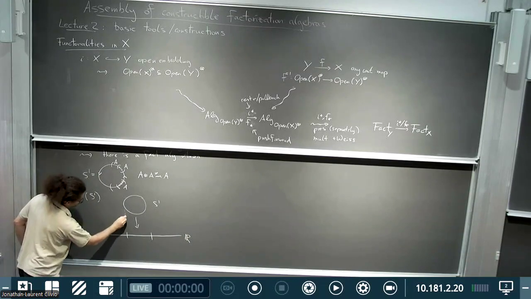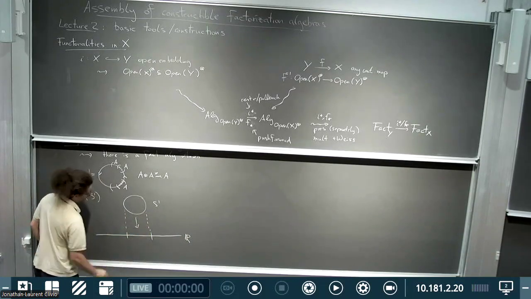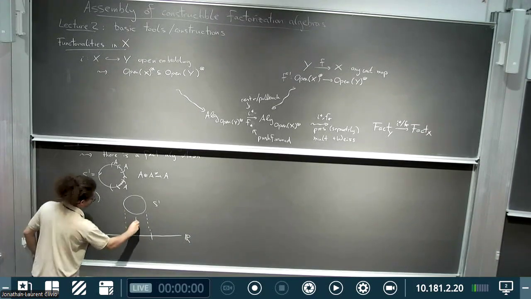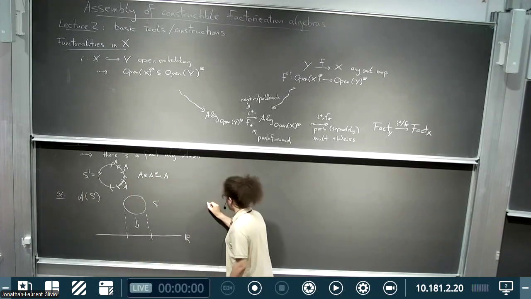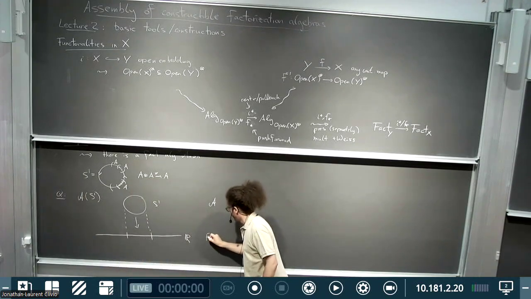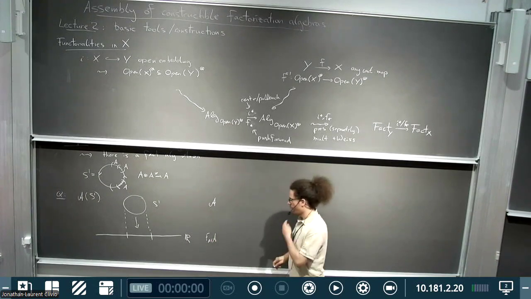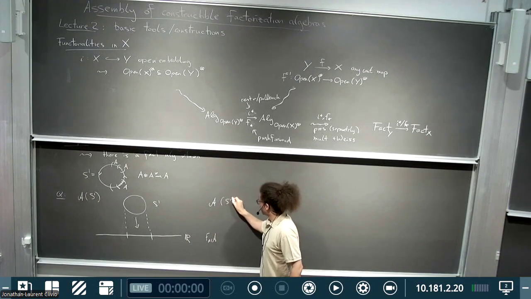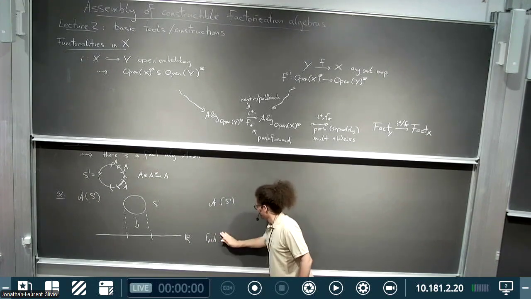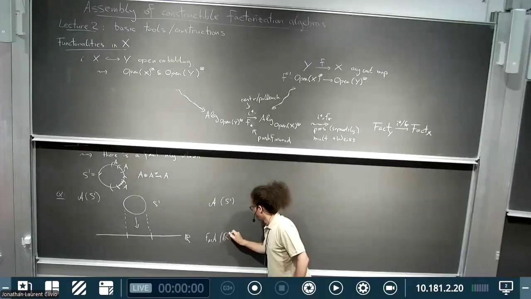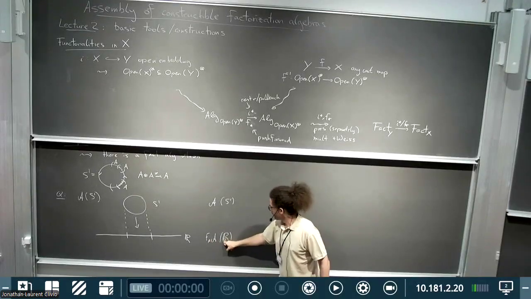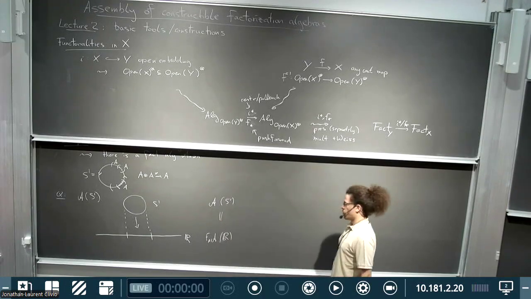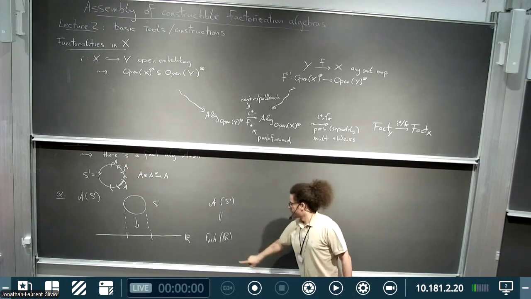And then, so this will go here, this will go here. And now we push forward along this projection. So we have A here, and then we will get a push forward factorization algebra here. And by definition, the value of this on S1 will be the same as the value of this on the whole of R, because the value of this on R is by definition just the value of this on the pre-image of R, which is all of S1. And so now the only question is, what is this?